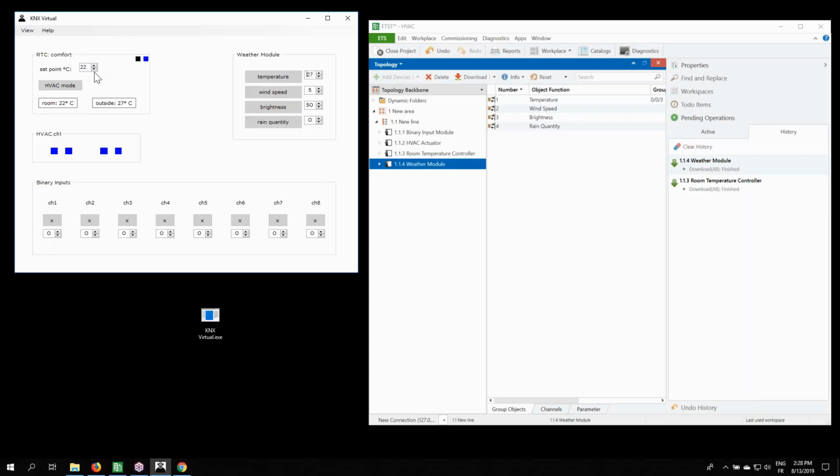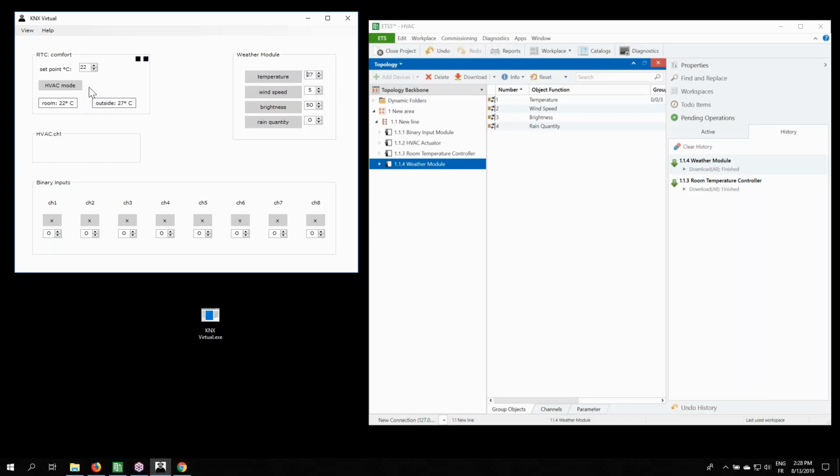And what the RTC will try to do is to keep the temperature according to the set point. Yeah? So 22 degrees, of course. But again, from the moment the RTC stops sending commands, or closes the cooling valve, then of course the room temperature will just increase again. And then again, when the temperature is above the set point, the RTC will open the cooling valve again, and so on and so on.